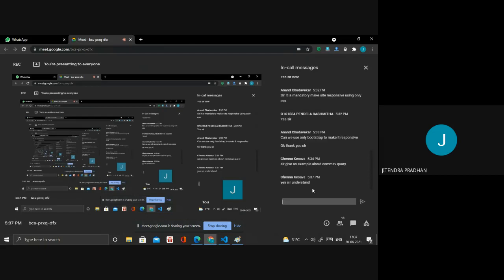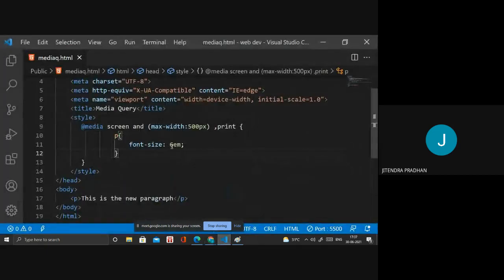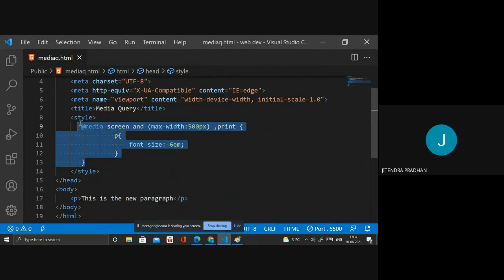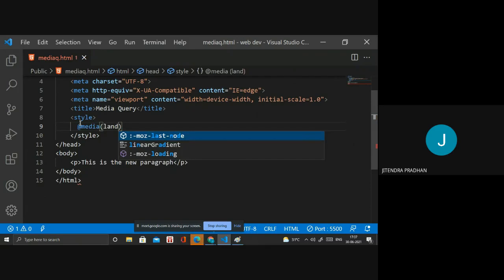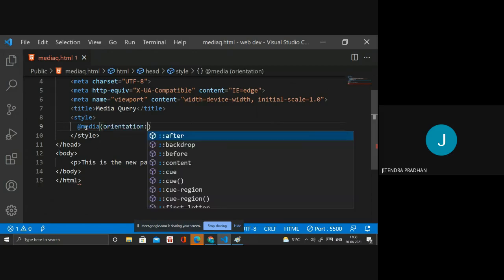The other one is landscape, so I will show you that also. Maybe something is wrong, we'll try again. It's media, it's landscape orientation. I will write landscape. Orientation, it's landscape.